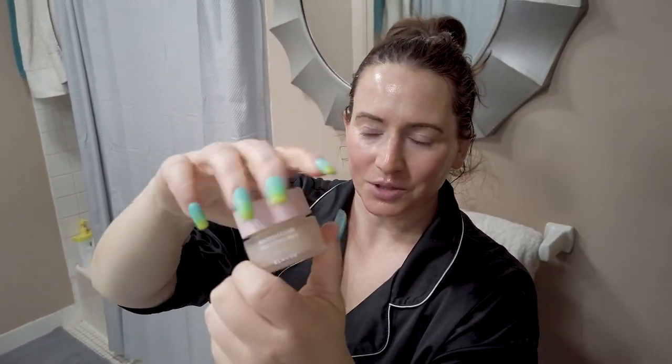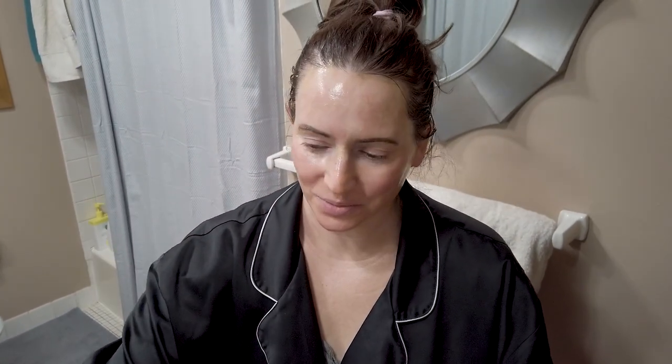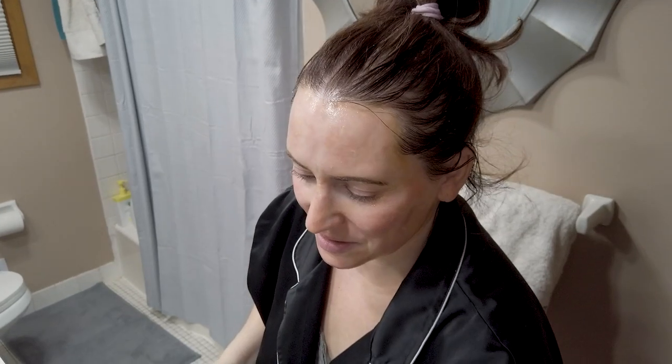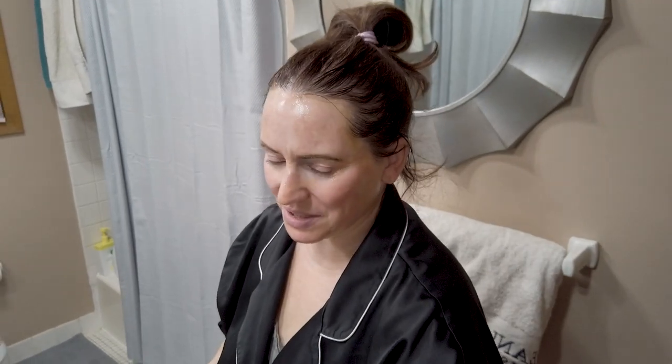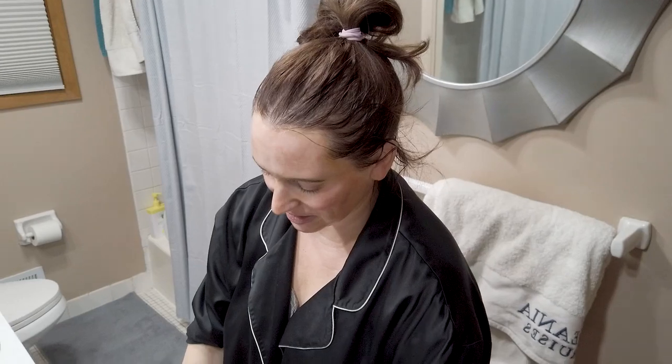And this is really wonderful. There's so many good lip sleeping masks out there, but this is one of them that's just so lovely. The other one I've really been enjoying is the one from Summer Fridays. I think I must have got this in a sample box or something because it's really little. The Summer Fridays lip balm. Must have got it in a set or something because the regular one is full size, a lot bigger. There we go. All done.